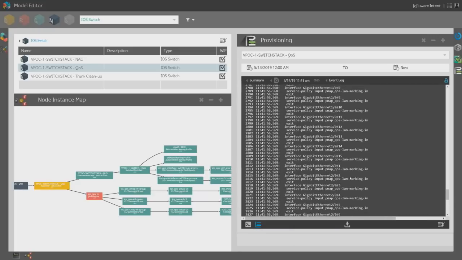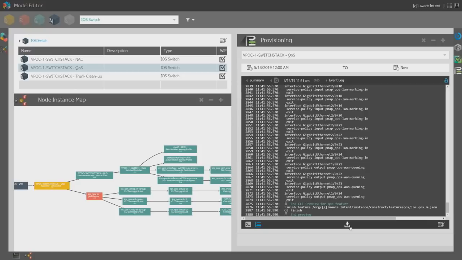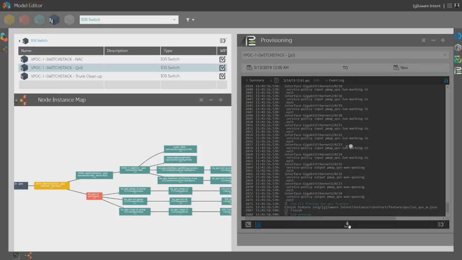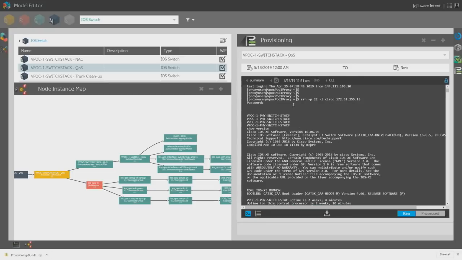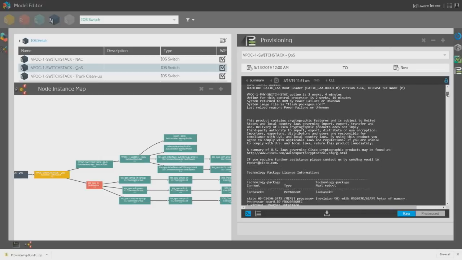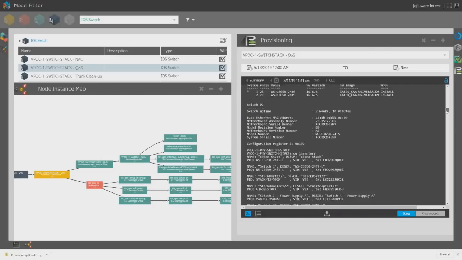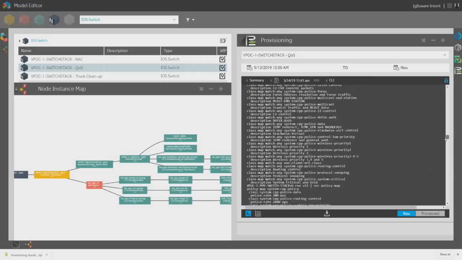Okay. So based on this preview, this is comparing against what's running on the configuration. I can see the full logs. I can download the logs in case there's some troubleshooting that's needed and I need to go see everything that has happened. And I can create a ticket with Gluware if that's the case. I can see the CLI, and this is the full interaction that the engine has had with the device. Any command that was sent and received in the output will be displayed here.